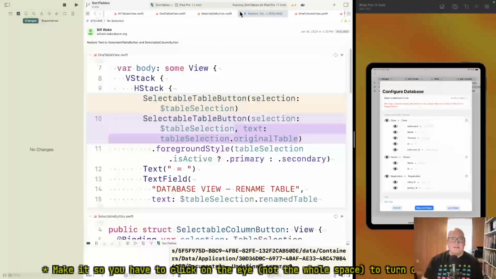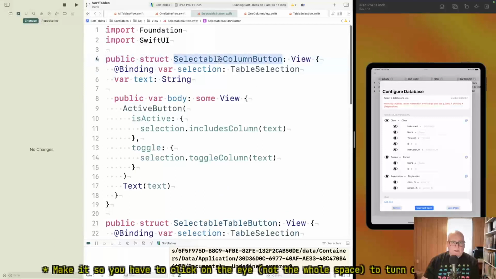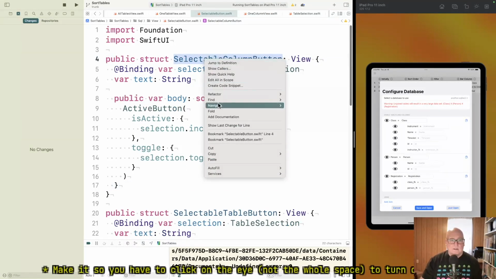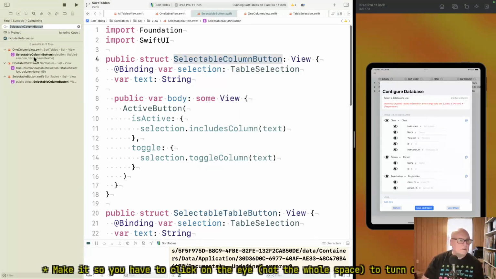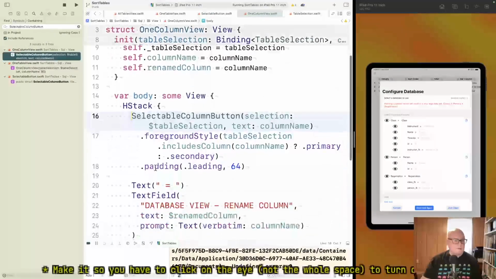Okay, so where we are right now, I want to push the text out of the selectable column button and put it where it gets used. Selectable button, one column view, selectable column button.